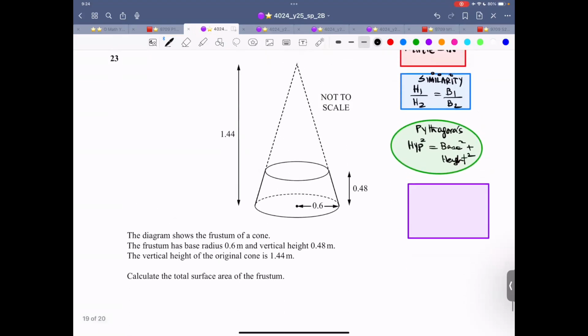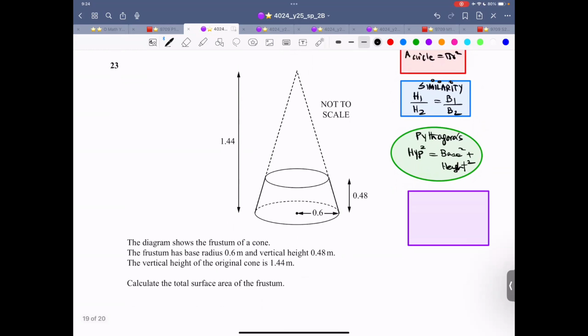So now the very first thing, what do we need? We need the total surface area. Now the question is, is there any formula for the frustum? The answer is no. For the surface area, yes, this is a circular area. Let me highlight this. So over here, this thing is a circle like this. This we can find very easily. That's not an issue. Over here, this base is also a circle.